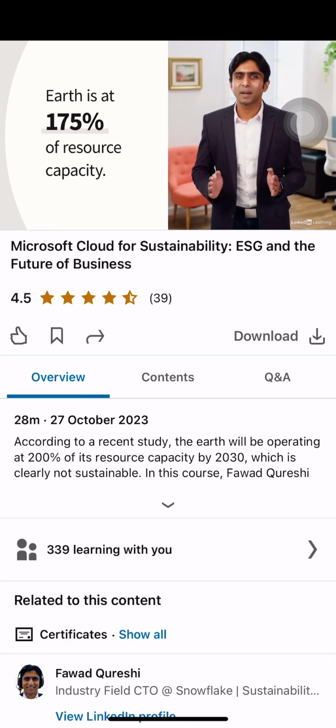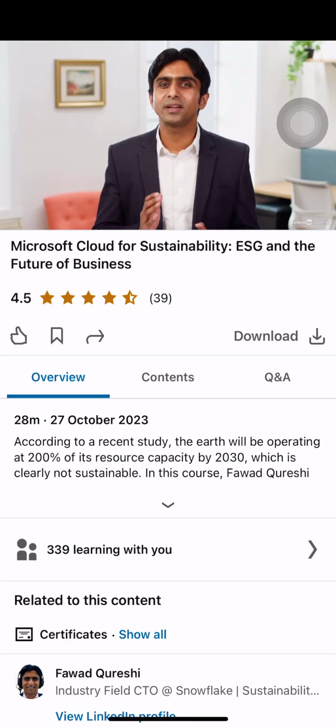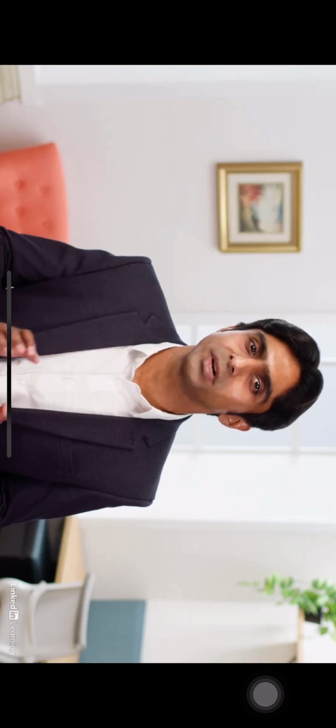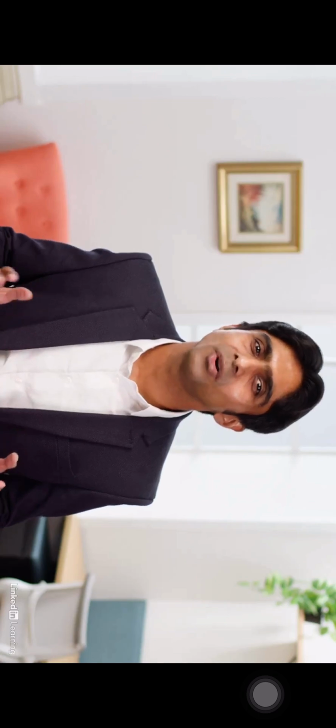percent of its resource capacity and is on track to be running at 200% by the year 2030. Imagine you're riding a bus that has a 50 passenger limit but is carrying nearly 100 passengers through a hazardous mountain highway. Doesn't that make you uncomfortable?